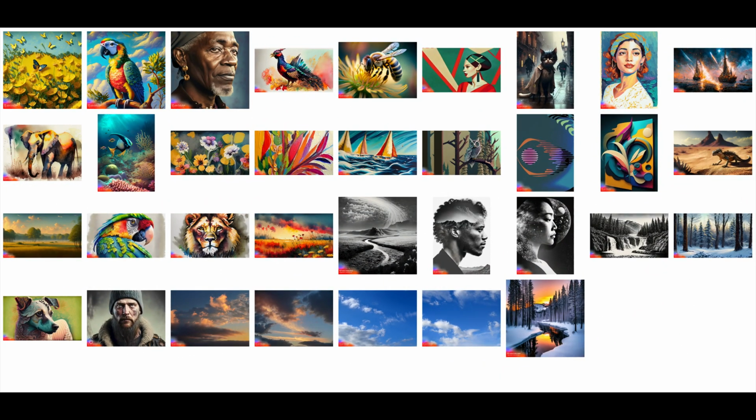Well, there you go. That was a first look at Adobe Firefly. These are some of the images that I've generated using Adobe Firefly. And don't forget to sign up for the beta. It might take 2 or 3 weeks for you to get on, but get on that as soon as you can so you could try this out for yourself.